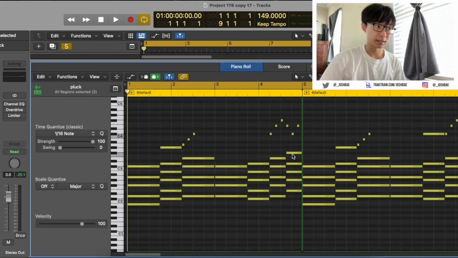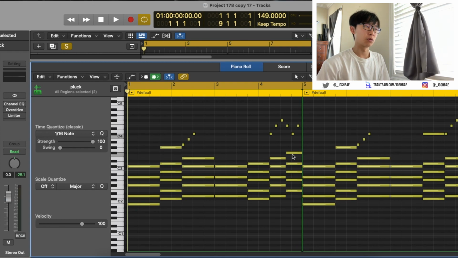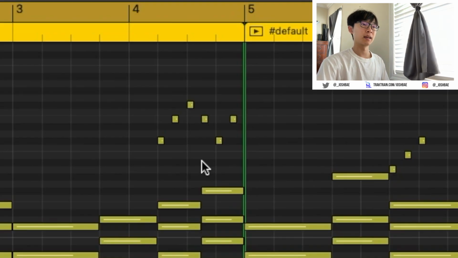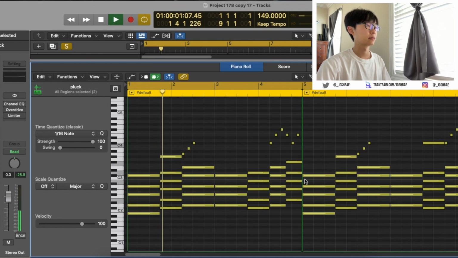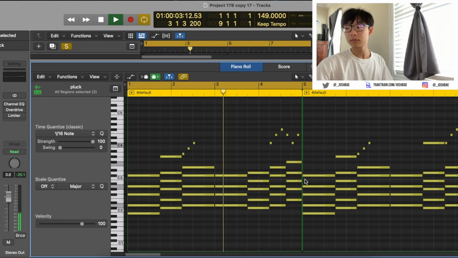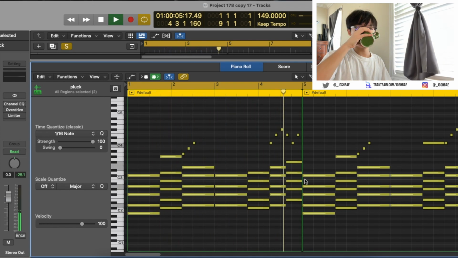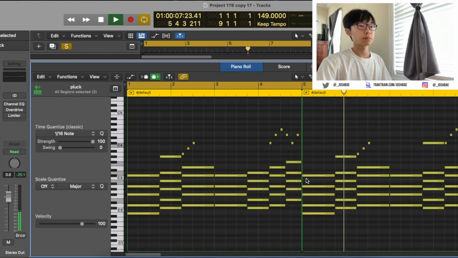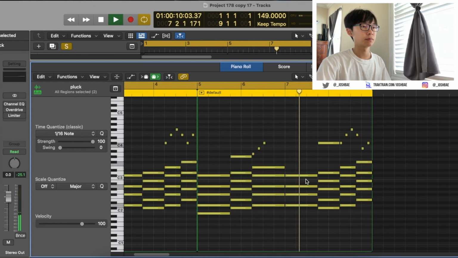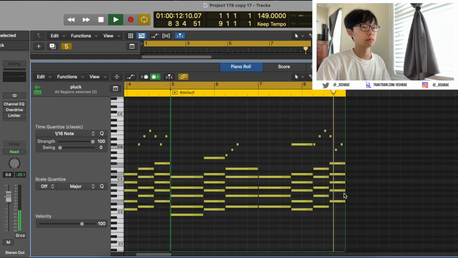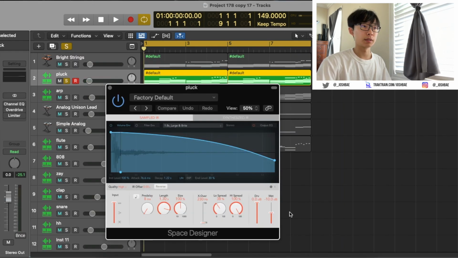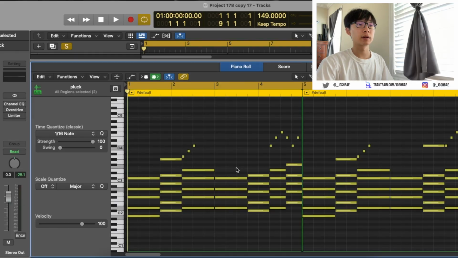Next up, I took this plugg one shot and then I just copied over the chords, but I put a little bit of a counter melody again on top. As you can see, I have a little bit of reverb on that. The main synth that we're using is really aggressive and it's very upfront and forward. So if you're going to add more instruments, you wouldn't want them to be too present because then it would clash with the synth. And a good way to do that is just to put reverb on it to make it sit in the background more.